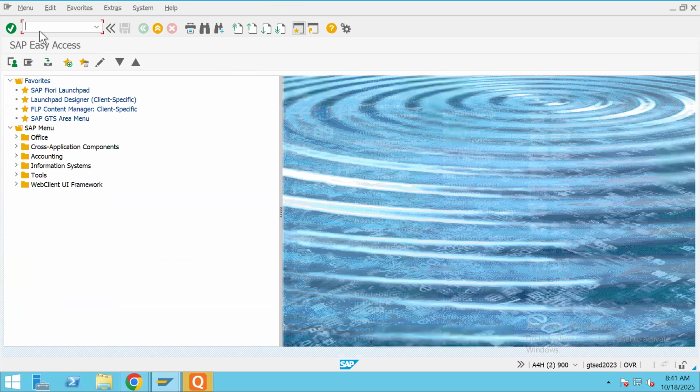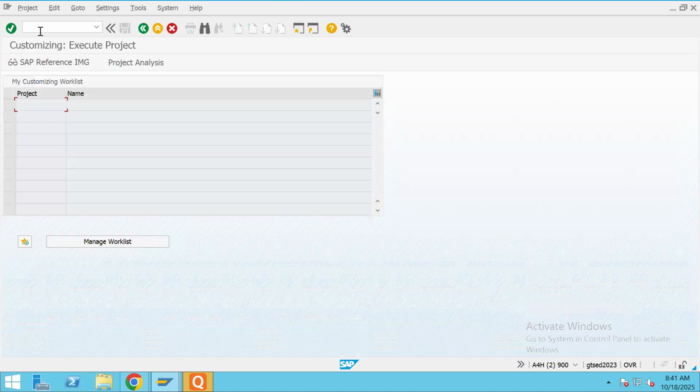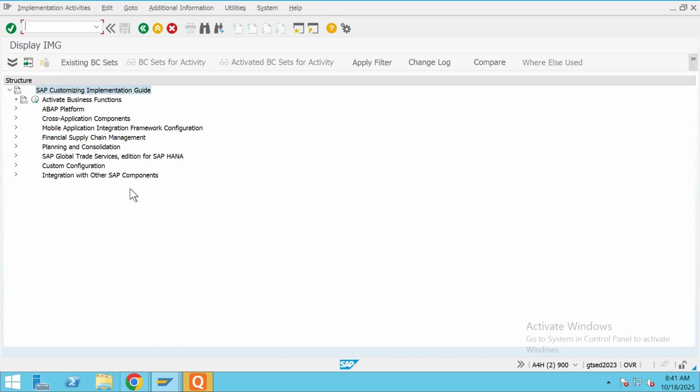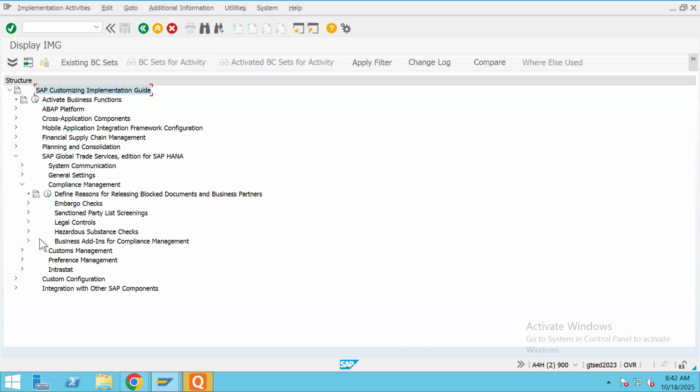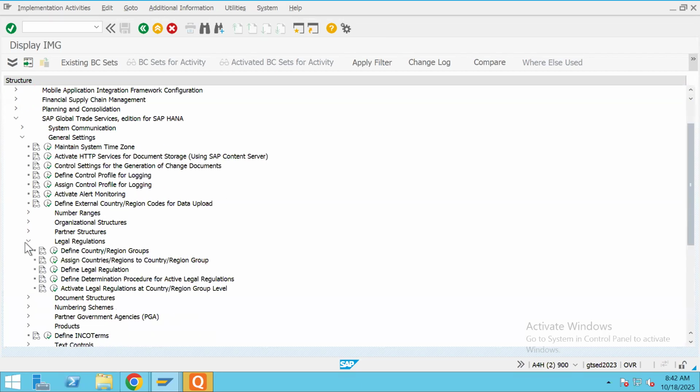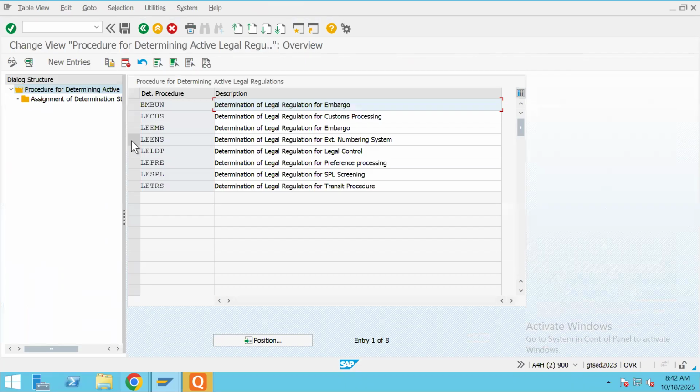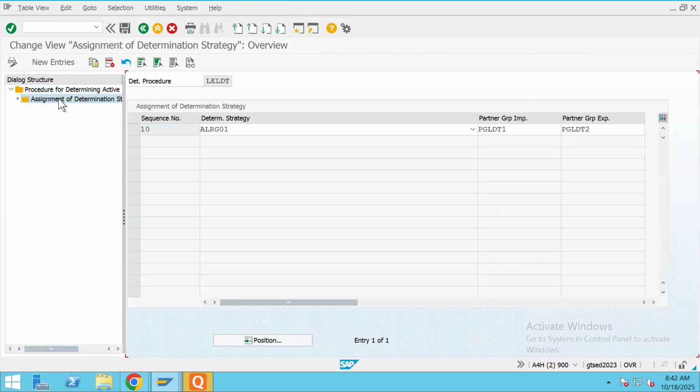If I go to SPRO, compliance management, sorry, general settings, legal regulation. So here we are defining the determination procedure. What does it have? It has the strategy. Every determination procedure could have one. So you can define a determination procedure for the legal control and assign the strategy.